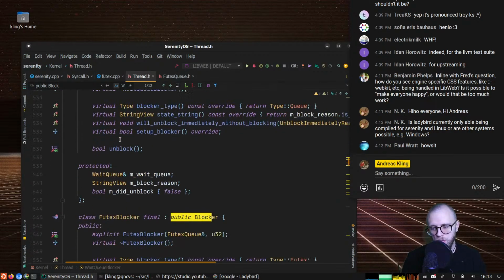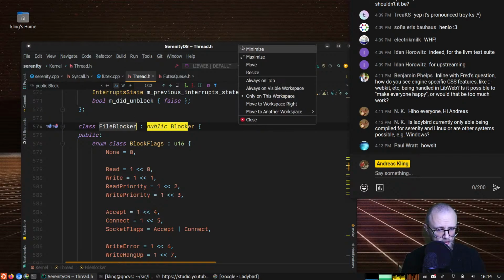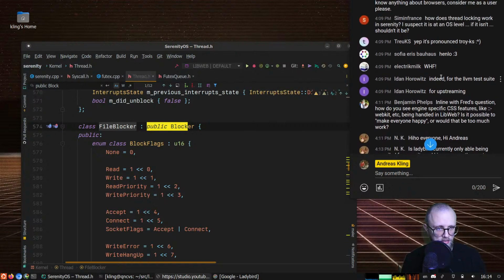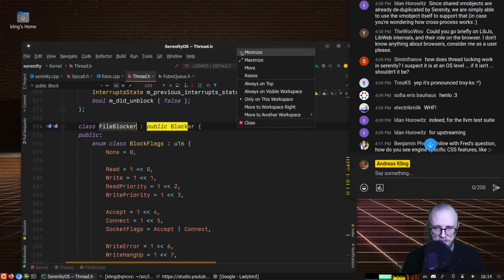And then we have wait queue blocker, Futex blocker, and there are all kinds of file blockers, like read blocker, write blocker, and so on. I'm not exactly sure what you meant by thread locking, but all of this stuff is in the kernel, so it's absolutely happening at a kernel level.